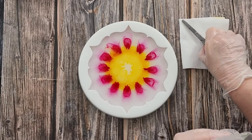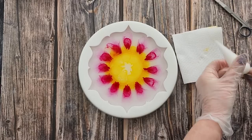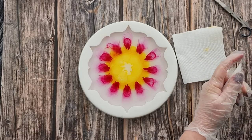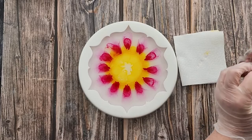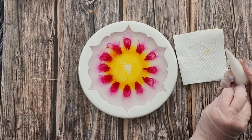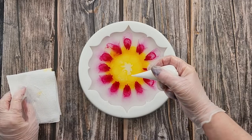All right, you stay there. Now I can feel that my resin's nice and warm. I don't take this one's temperature, I just go by the time. Although, as it starts getting cooler, I may have to start changing the way I do things. But we'll see. Piping in cold weather is different to piping in hot weather. All right, here we go.